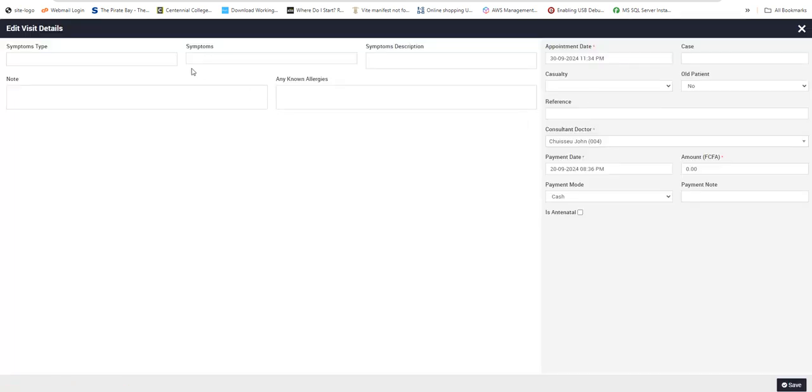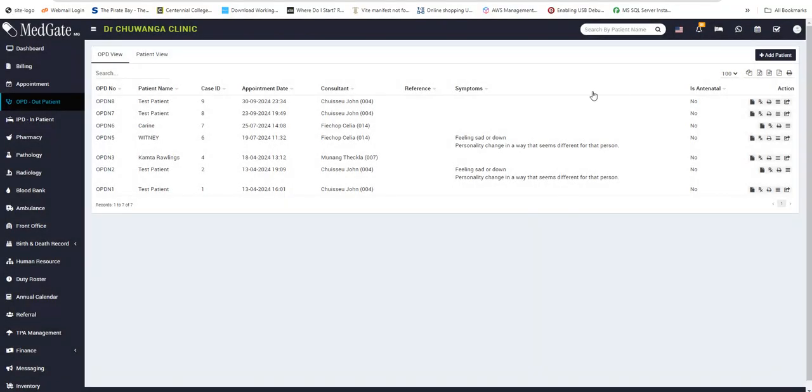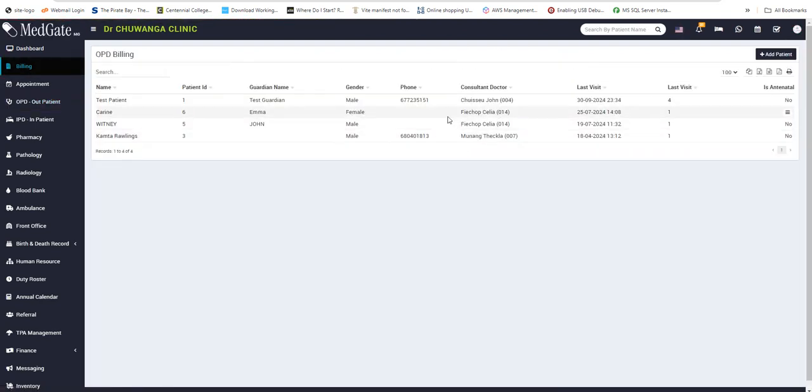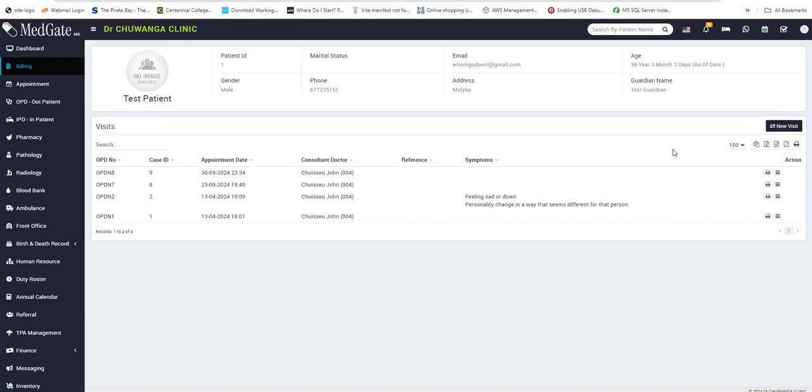The doctor might want to add some symptoms and description, but no, this is actually for editing the visit. So if the doctor is on the OPD, the doctor will click here, then see the patient, and all the doctor needs to do is click on show, and then the doctor will add a new visit.